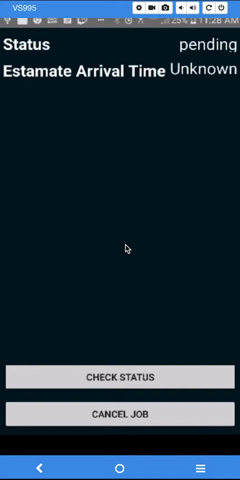So when you're testing it on your own device, I highly suggest having two devices to kind of see that notification popping up. So that's job creation. So up next I'll show you what it looks like on the driver's end when they get the job, what happens during the job, and then them finishing the job. And yeah.